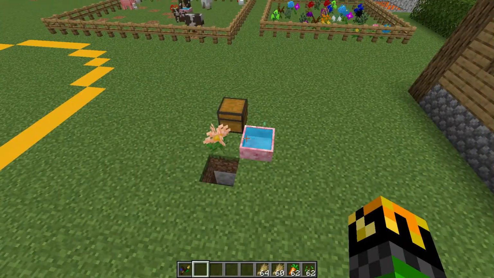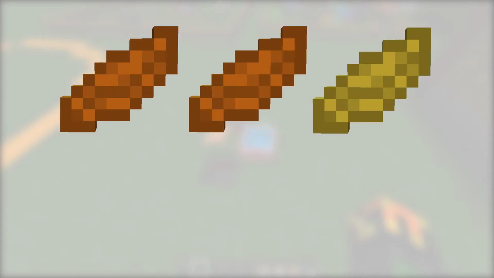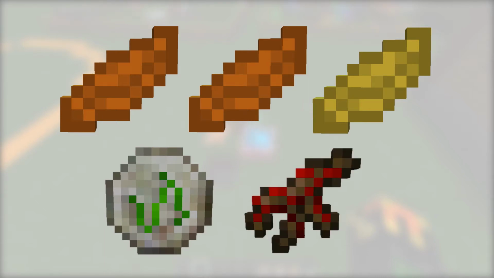The Rannuncarpus will place blocks in the world. To make it, you need to toss 2 orange petals or mushrooms, 1 yellow petal or mushroom, 1 rune of earth, and 1 redstone root into a petal apothecary.